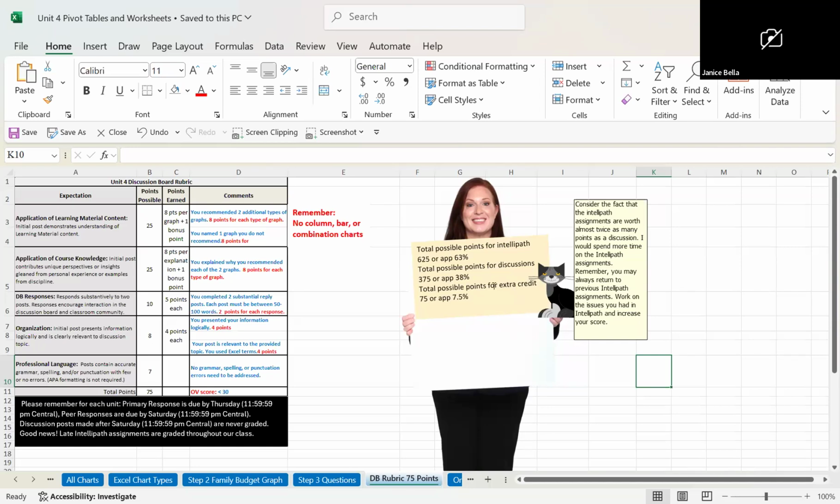And then finally, our extra credit, we can earn an additional 75 points or 7.5%. You earn extra credit by coming to this live chat. And if for some reason you can't come to a live chat, then write a 200-word summary of the live chat you missed and submit it. So you still have a chance. Everybody has a busy schedule, and not everybody can come to the actual live chat.